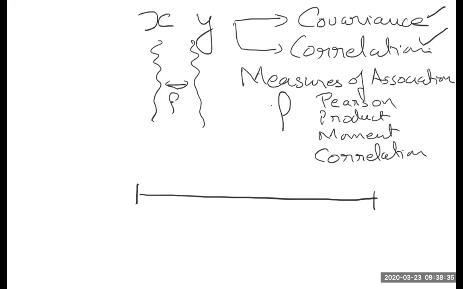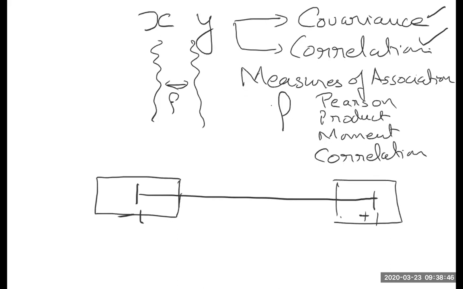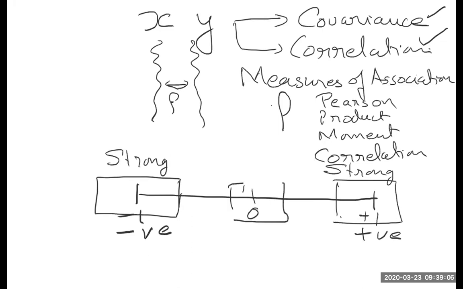We know that rho values are between -1 and +1. There are no hard and fast rules in terms of what is a strong correlation or a weak correlation. So strong negative correlation on one side, strong positive correlation on the other side. And then let's say this is 0, so some values are closer to 0, which we still call no correlation, or random. I mean, x and y are randomly associated with each other. You cannot use x to explain y.